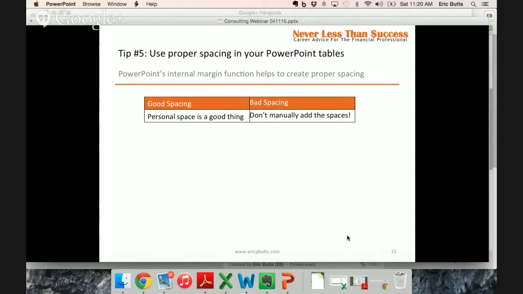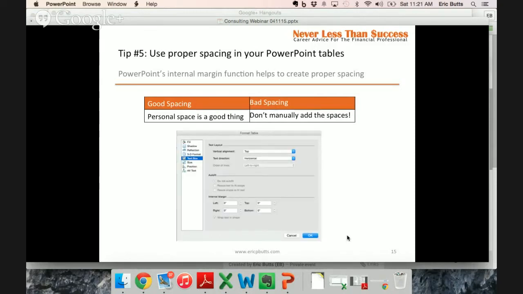So if you go to Format, Shape, Text Box, you can see a number of options available. In the screen option here, you can see that all the margins are 0, which is what makes the words bump right up against the border. Once you go in and adjust that, should be no problem. You'll have that spacing, and if you do many columns at the same time, that spacing can be applied all at once.